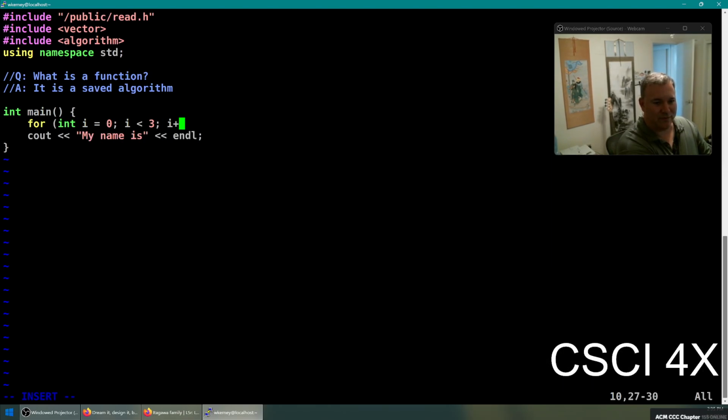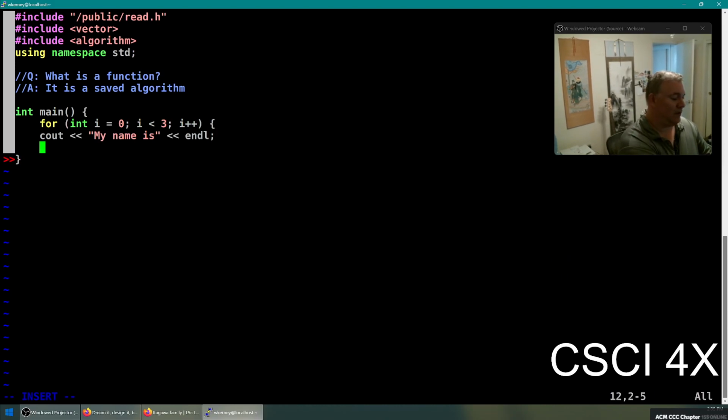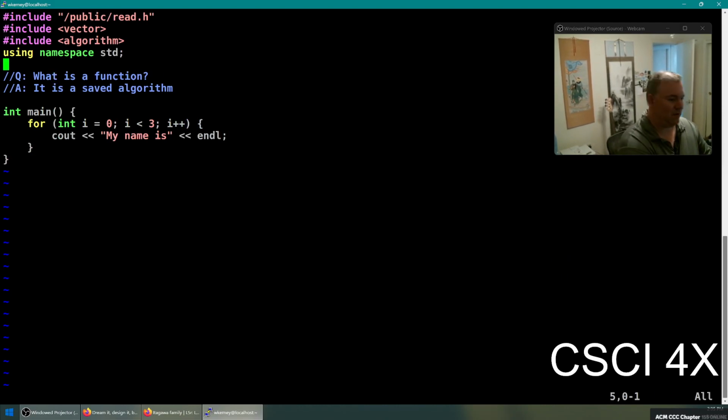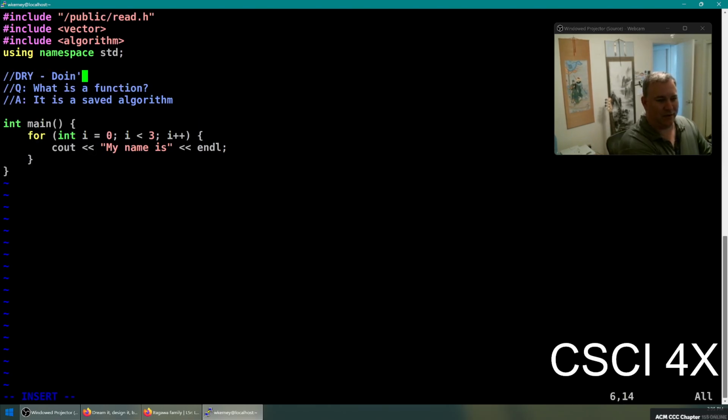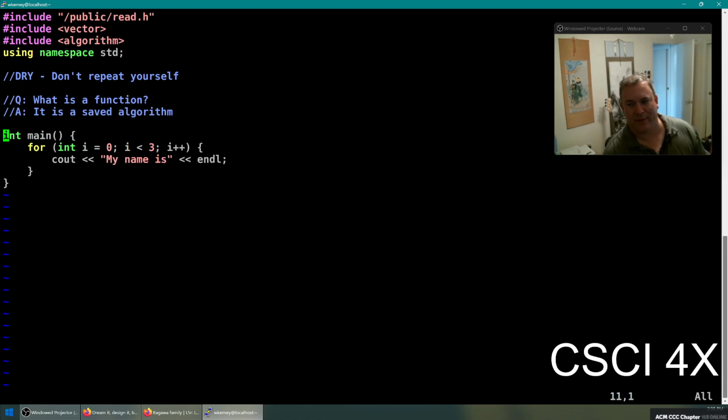One of the rules in computer science is don't repeat yourself, right? This is one of the guiding principles. I know I've said it before, but don't repeat yourself. So a function avoids repeating yourself at different points in time. So let's say that at different points in time, you're going to be writing code that will be sorting numbers. Like you've got a bunch of points and you want to sort them left to right or something like that. You could write the code to sort them all left to right over and over again, but that's incredibly wasteful and you're repeating yourself.